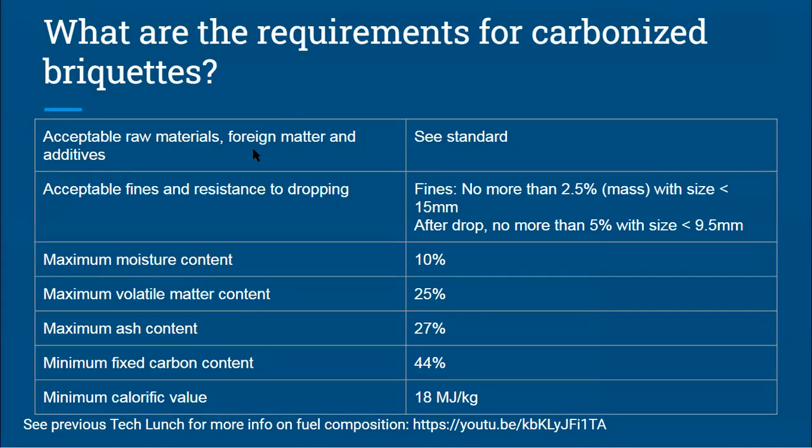So this is really any type of contaminant or debris, paper, uncarbonized material, plastics. It lays out a few examples, but leaves that also open to interpretation a bit. And then finally, it lists various additives that we might use in the briquettes or charcoal to, for example, aid in ignition or act as a binder. And it talks about some appropriate additives. For the most part, we're familiar with most of these materials, and I think our group probably wouldn't have any issues with most of these foreign matter, additives and raw materials.